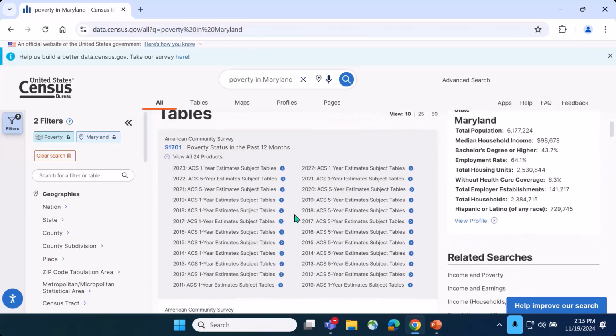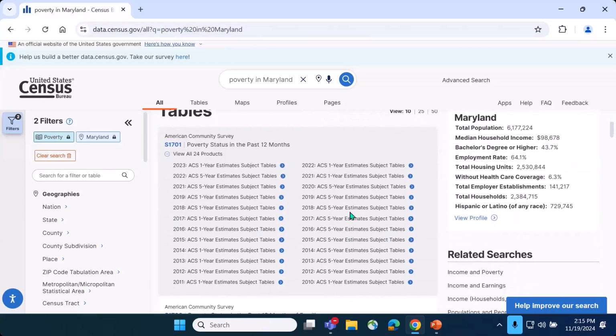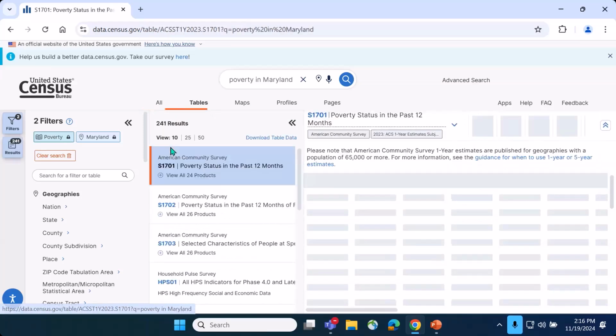But if we click on the plus sign here, this will give us just a preview of what we can expect with this table. So you can see all of the data availability. It's up to 2023 ACS 1 year. That goes all the way back to the 2010 1-year estimates. And then with the 5-year estimates, that is available back from 2012, and then goes up to 2022. So if you want to look at a specific year and data product, you can click on any of these links. For now, though, I am just going to select S1701.